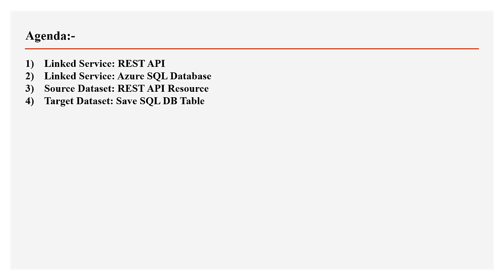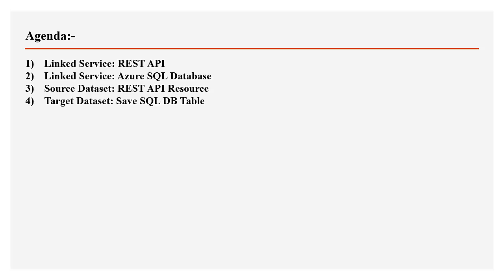Once we get the JSON response, we are going to save that JSON response to the SQL table using the target dataset. So this is the agenda, and in this agenda there is one more thing where I am going to show you the database table as well before storing the data. Okay, so let's get started practically. How can we implement this?